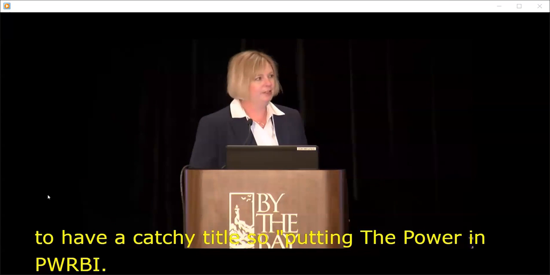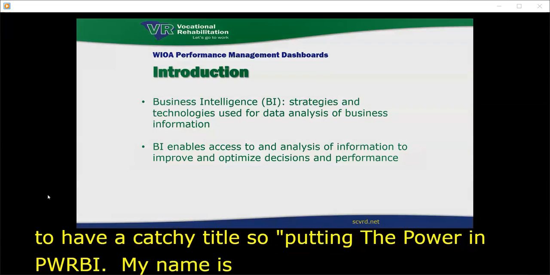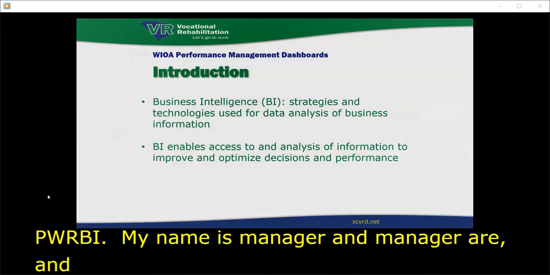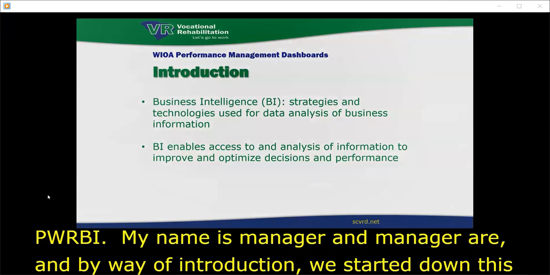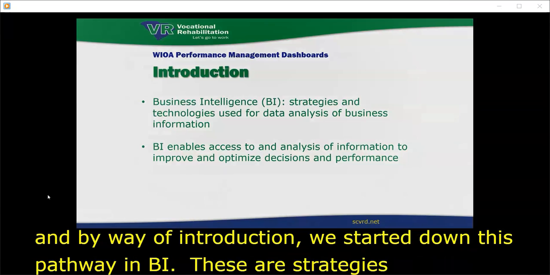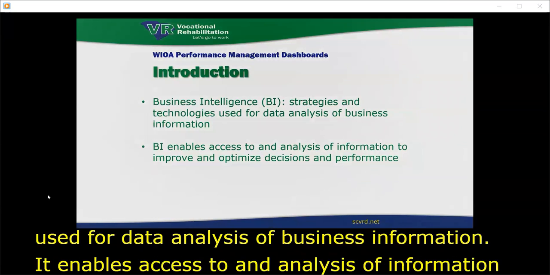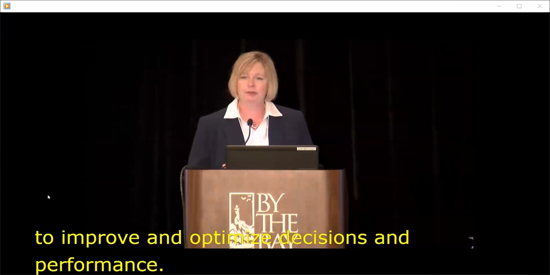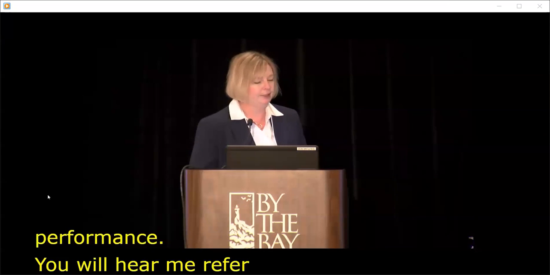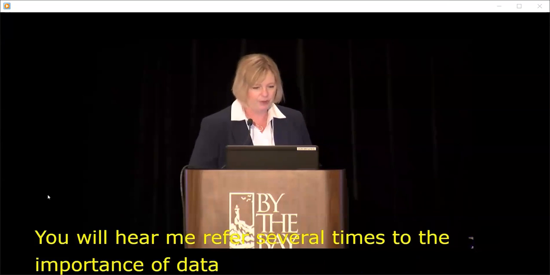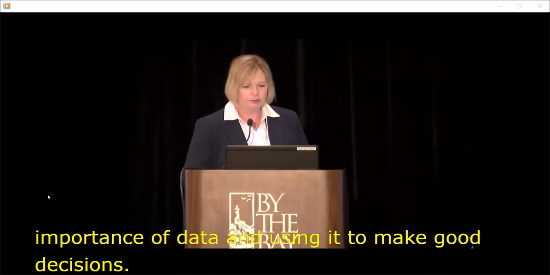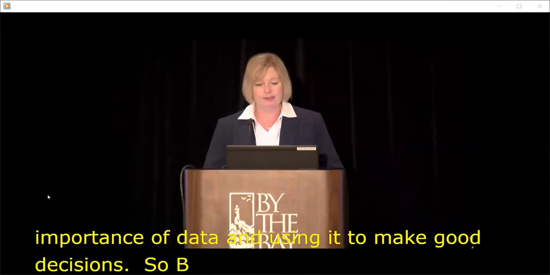And we started down this path some years ago with a lot of help from different entities and organizations that helped inform our journey. By way of introduction, business intelligence, or BI. These are strategies and technologies that are used for data analysis of business information. It enables access to and analysis of information to improve and optimize decisions and performance. And you'll hear me refer several times to the importance of data and using it to make good decisions. So BI technologies provide historical, current, and predictive views of business operations.